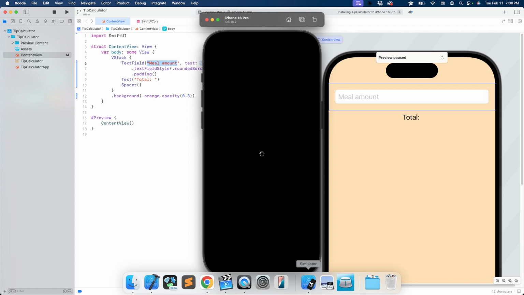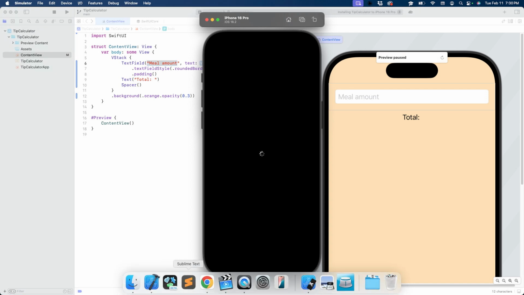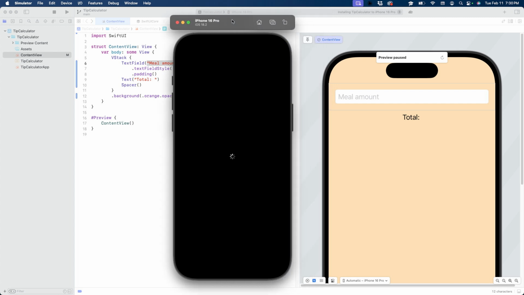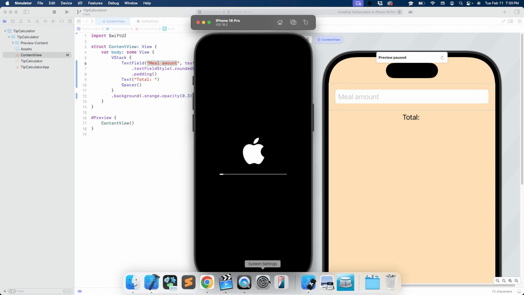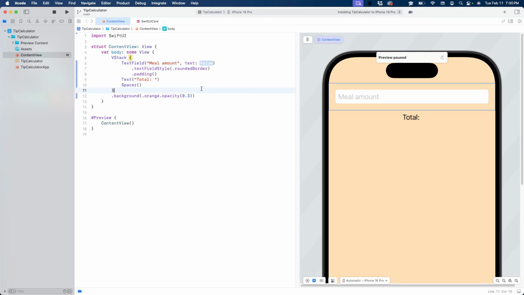So simulator coming up. Okay, that's not turning on. That's concerning. Oh, it has to reboot. That's not great. Okay, well, we'll let it think about what it did there, and we'll come back to it.